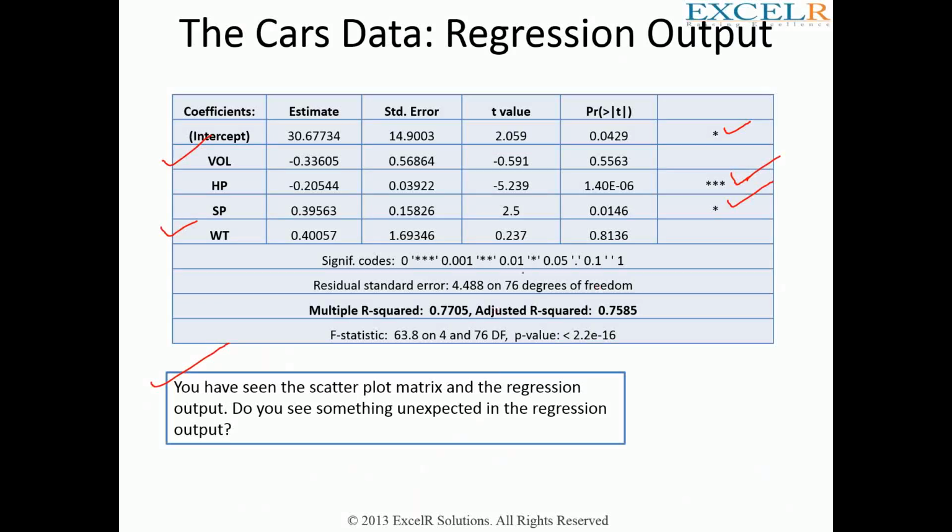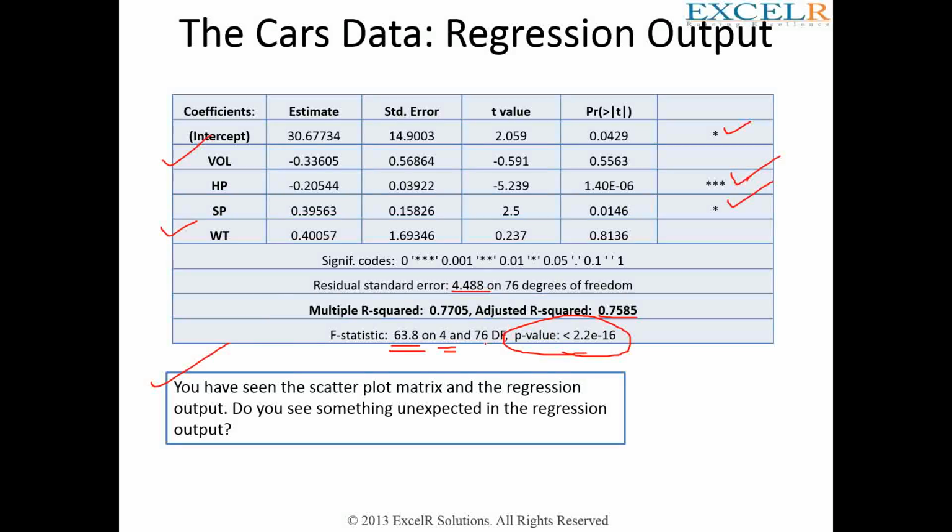Our residual standard error is low. We have the adjusted R squared value there and the p value is very low. That means our overall model is also good, right? And higher the f value, lower will be our p value. Here it will be n minus 1 because the number of variables minus 1 would give you 4. And I think it's n minus p minus 1. That is how the number of observations.